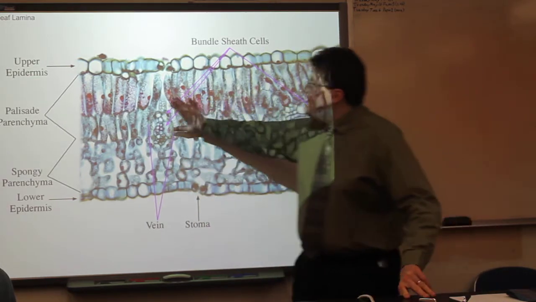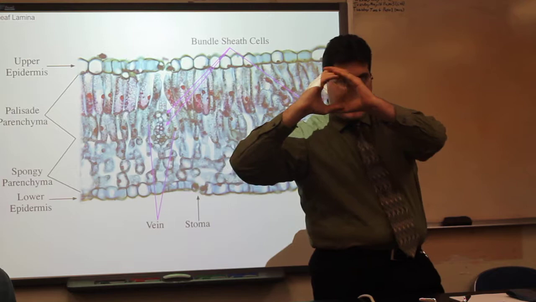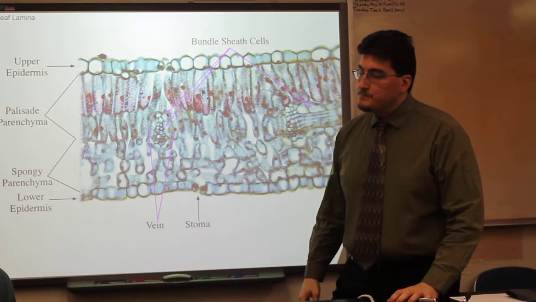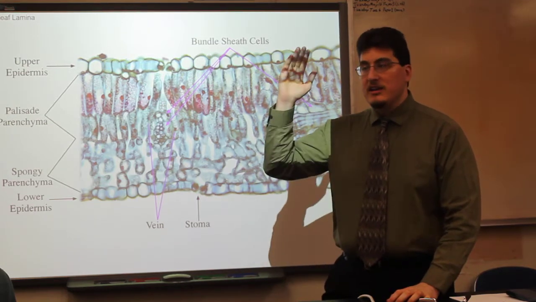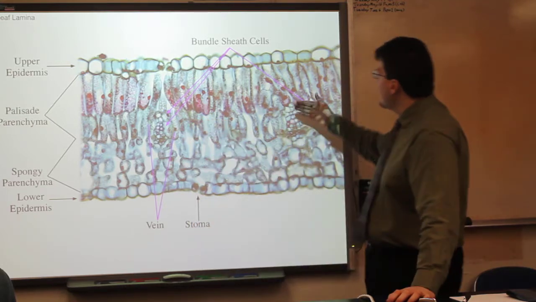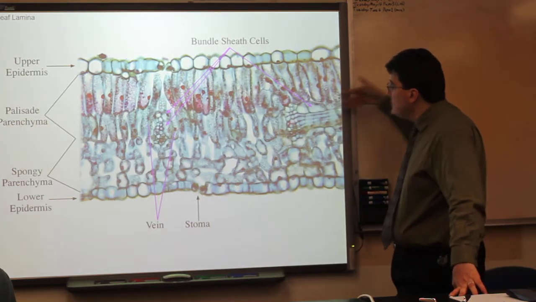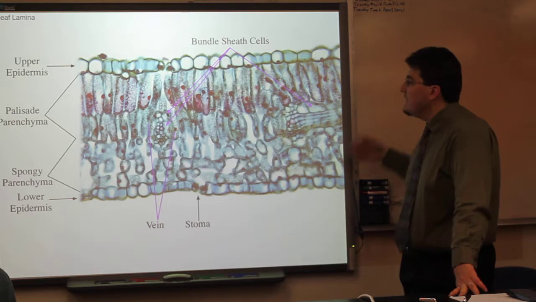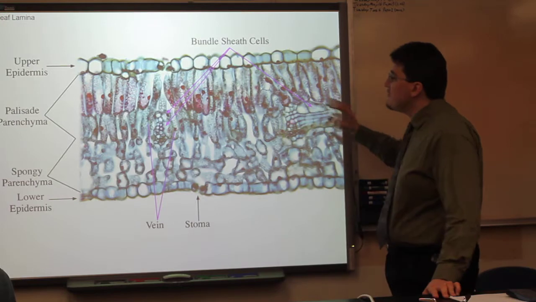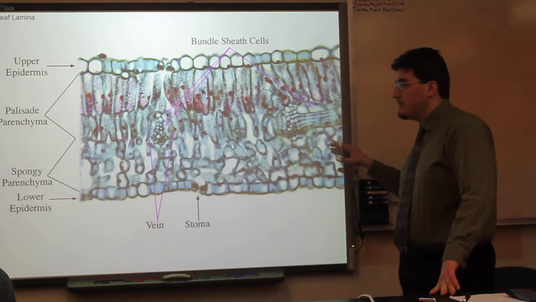So here we see a bundle sheath cell that has been caught edge forward. Effectively, we are catching a tube that has been cut as if you took a hot dog and cut it into little coin-shaped slices. Whereas here we are seeing the lengthwise section. So we're seeing a longitudinal section of a vascular bundle here, and a transverse section of a vascular bundle here. We're seeing the two different angles of cuts for these bundle sheath cells.